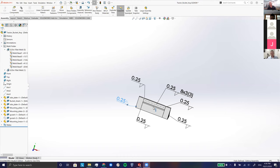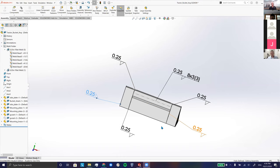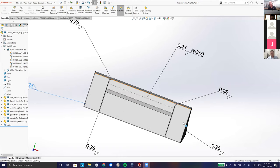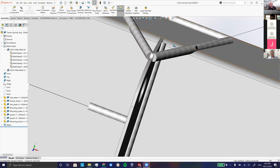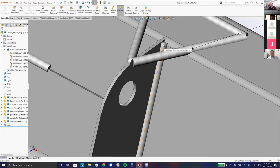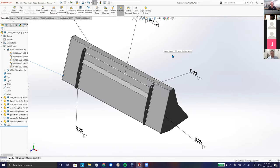All right, so I got this thing here. I got the majority of my welds all in. Okay. And on the welds on the side here, do you have to have it follow the curve up, or do you just leave it there? No, you can just leave it there. Okay. Because honest answer, if you even did try to follow it up, you're just going to burn off that little tip of that metal anyway, so it doesn't really matter.